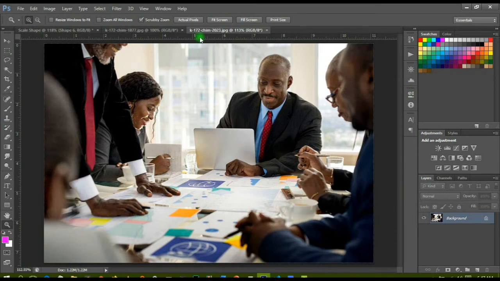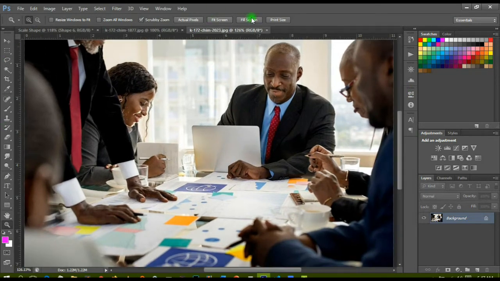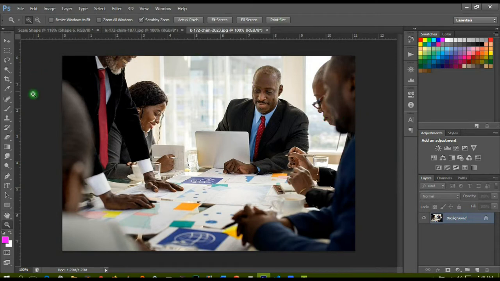Now the next button is fill screen. If you use this button, your image will completely fill the screen, which means that some part of your image will be cut off, but it doesn't matter as much as long as your image completely fills your screen. Now the print size will give you an idea of how your image or your workspace will look if you decide to print your work. Now this is how your workspace or your image will look when you want to print. So that is basically just an idea of how this is going to be. The zoom buttons are just very useful for zooming in and out of your object, workspace or images.